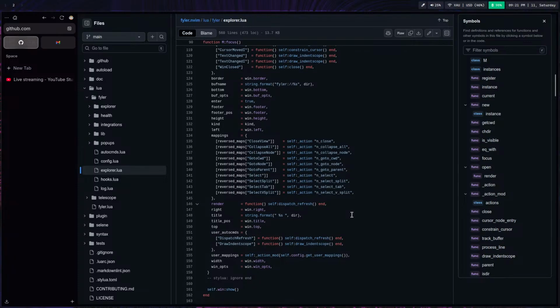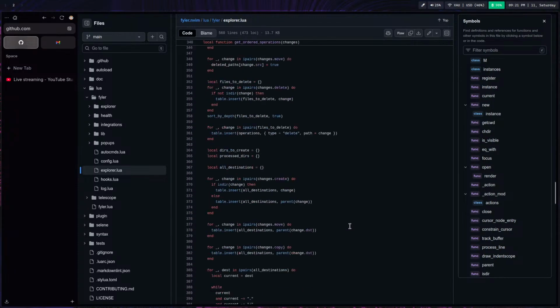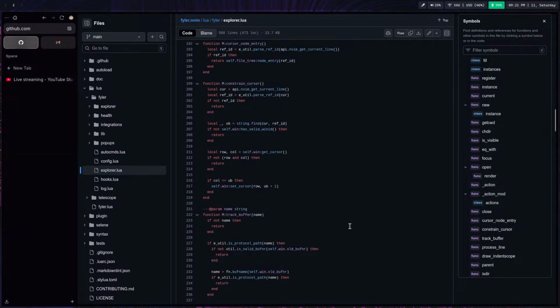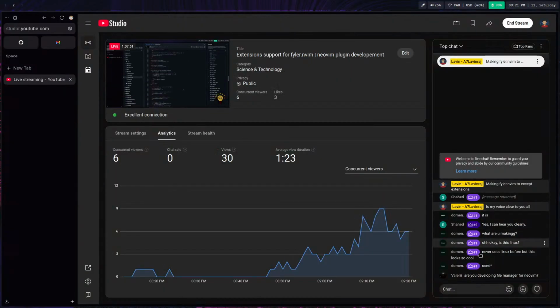So I want to refactor some particular components, and then this plugin is good to use with extensions. And by the way, welcome to the live stream.